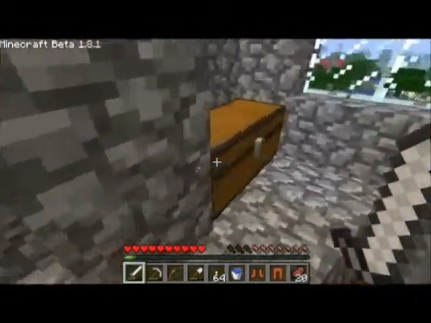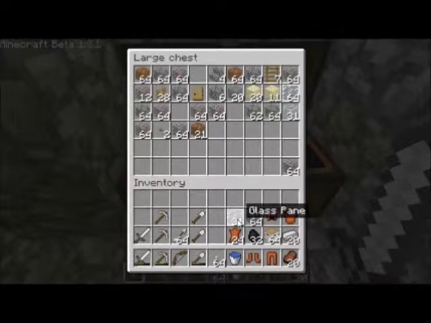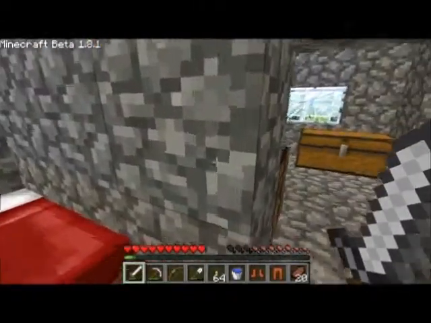For building materials, you will want a stack of cobble, so 64 of them. You may want to bring some glass with you so that you can see through the walls of your building that you make down there. And for transportation purposes, you will probably require some gravel, so go ahead and get that in your inventory.